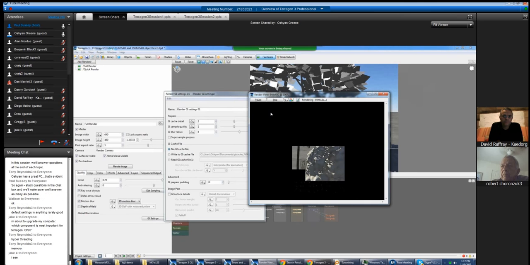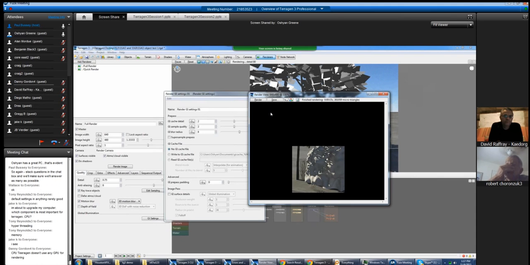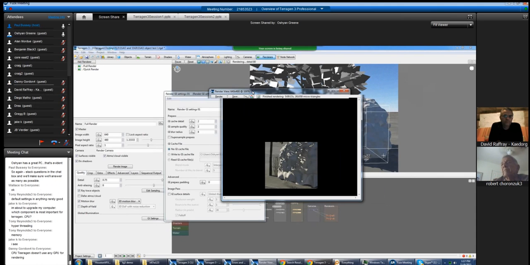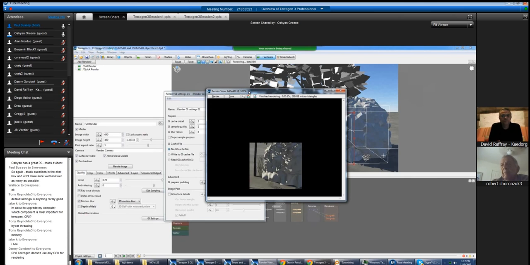And I'm probably going to turn up the settings a little bit so you can see the effect a little bit more. Okay, so 15 seconds. So it added 2 seconds to the render time in this case, which is very, very small. And on larger, longer renders, it's going to add proportionally less time as well.